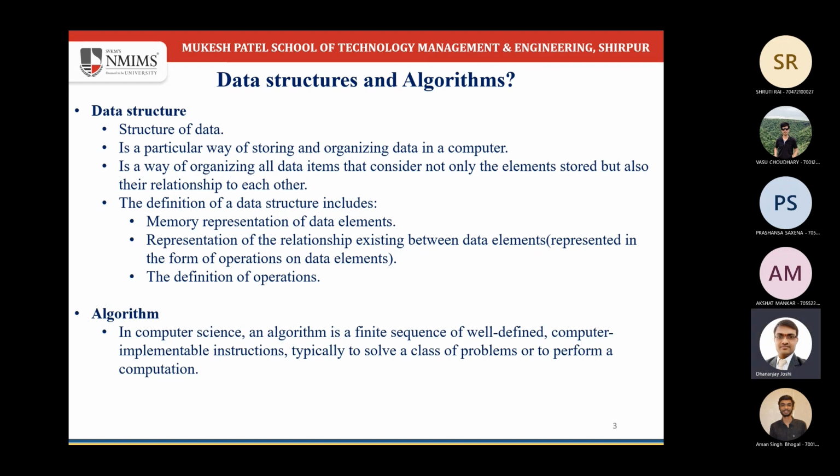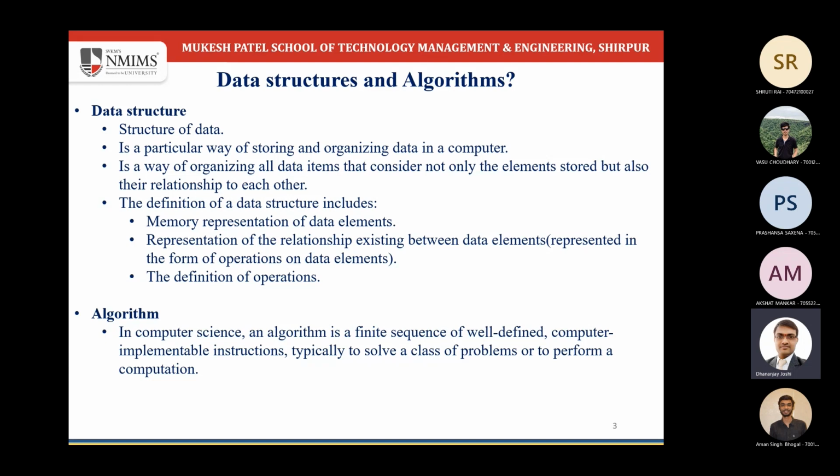The definition of data structure includes the way they will be storing values in memory. Second, the allowed operations on those elements. And third, how those operations are going to be performed. Okay, their implementation. You must have heard another term, abstract data type. Abstract data type is the first two, memory representation and operations. In abstract data type, we only mention input, output, and operation name. Data structures also include implementation of those operations.